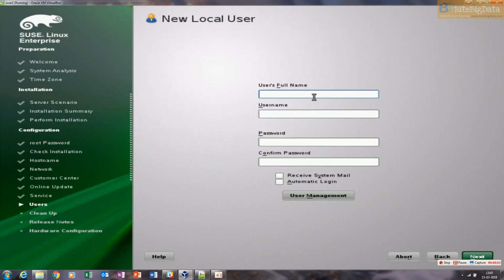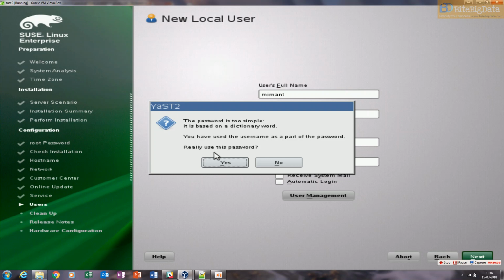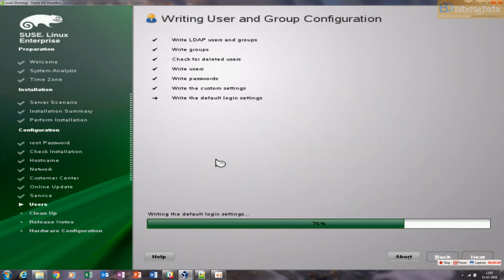Now let me give the name of the user who is going to be created. Again, it is a simple password, no issues.